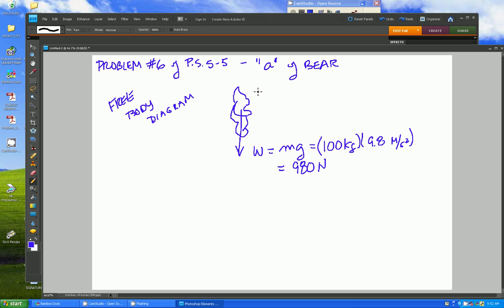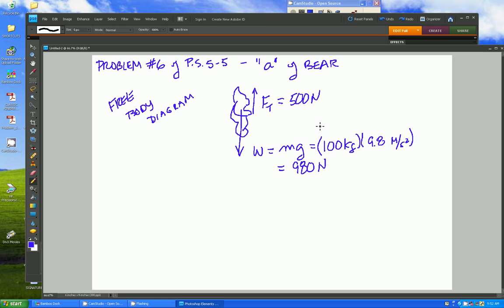What other forces are acting on the bear? Well, there's a force of the tree, which is tending to slow the bear's rate of acceleration down, and we'll call that force F sub t, F standing for force, the subscript t standing for the force exerted by the tree. And we're given that that force is equal to, I think, 500 newtons, as I recall. Yes, 500 newtons from the problem statement. That's basically it for this particular bear. Everything's happening in the vertical direction.